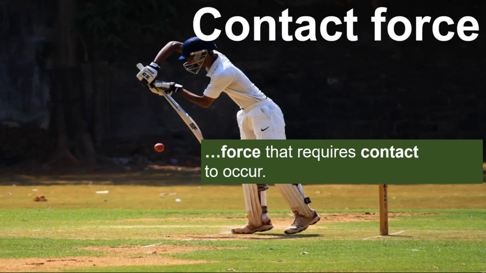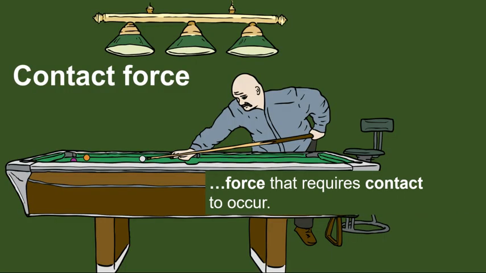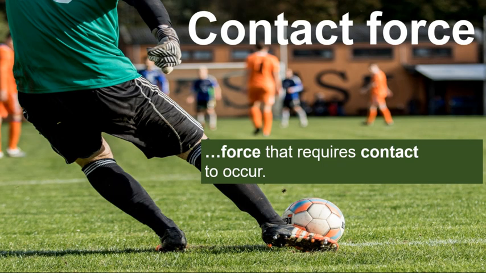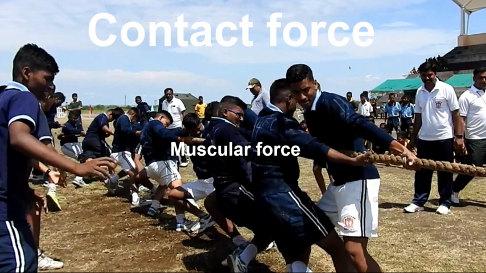Look at this man. If he wants to play this ball in some other direction, he should have a contact. The force that requires contact to occur. When you are playing billiards, we have to have a contact. So in all these examples, we have observed that we require contact, otherwise the ball will not move. Tug of war, you have to pull with the help of muscle, right? All these are contact forces.